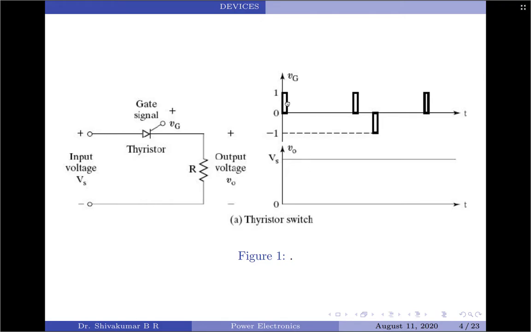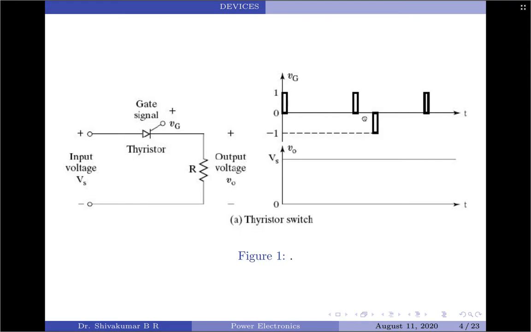Now, once the gate voltage is applied, you see the gate is only of a pulsed type, not a continuous one. But still the thyristor continues to be in the on state, and therefore you are obtaining an output voltage which is equivalent to the input voltage under ideal conditions, because ideally there is no thyristor voltage loss or ohmic drop across the thyristor. Now, interestingly, we have a second gate pulse which is very similar to the first gate pulse, and this is given after a finite amount of time. However, as you can see, there is no impact of the second gate pulse because the thyristor is already on and latched, and once the thyristor is on, the gate has no control.